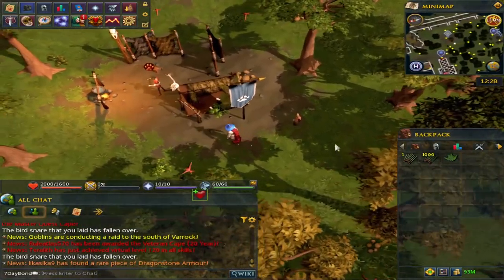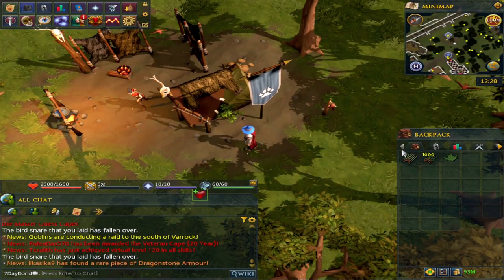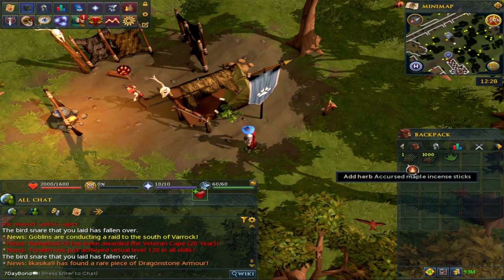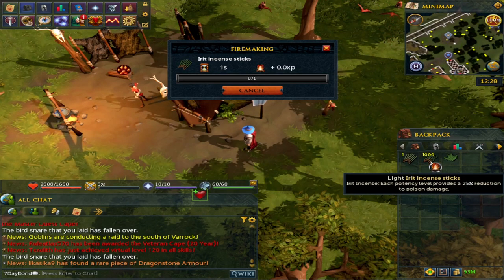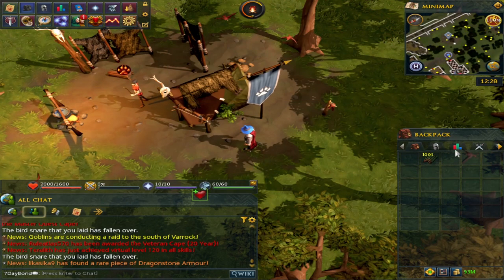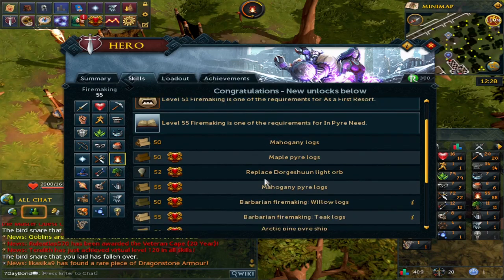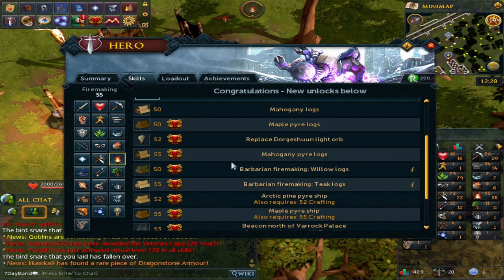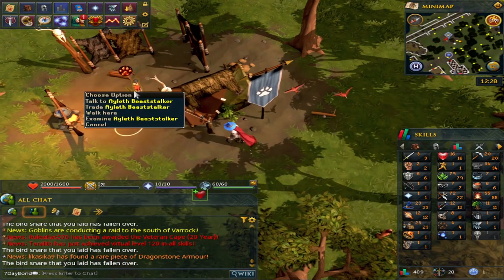Right, so I've been AFK and sort of editing video 2. Video 1 went down really, really well, so again, thank you for all your views. So just doing our last incense stick, and we have done 1,001 Ifrit incense sticks. We got level 55 firemaking, which is nice. Got a few decent levels. Desert Treasure is a big one there, and we'll unlock some decent new logs to firemake with, and also Kwuarm incense sticks, which are another very good one.